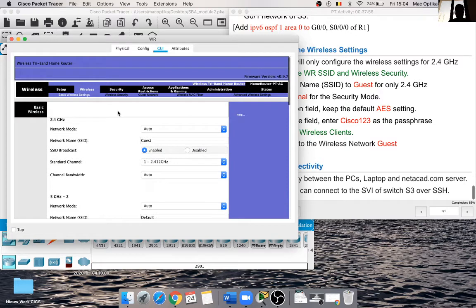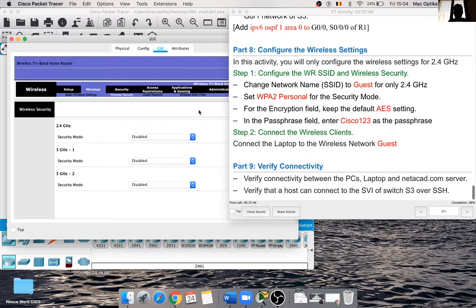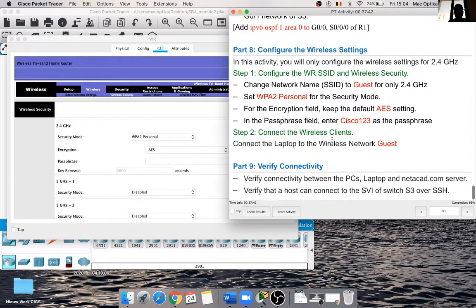perfect. Now I have to go to the wireless security. Since we are using this, we have to see what they ask for the security, personal. Okay, personal for the security mode. Then for the encryption, we use this one.